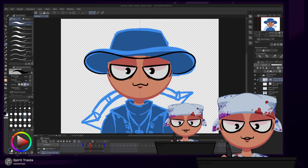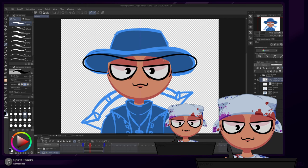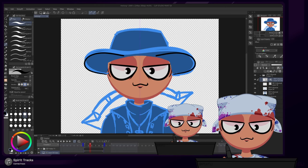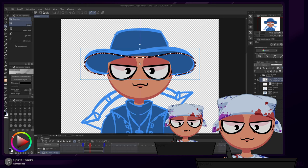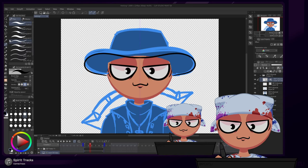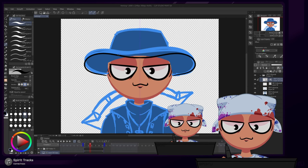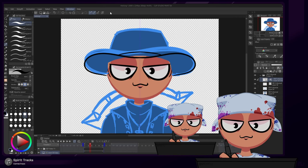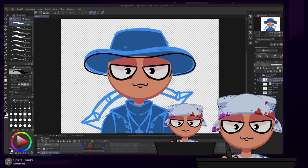So we want the hat to come up and then dip down, I think. I think it's a little bit more stylized if you do it that way. I need it to dip back in the back a little bit more, I think. Yeah, I can work with that. Let me expand the line a little bit. We'll try it and see. Pull my reference again. How would I draw this at this angle? That's not right. Hang on, let me put it on my other monitor again so I can look at it. There we go. We want it up here maybe.